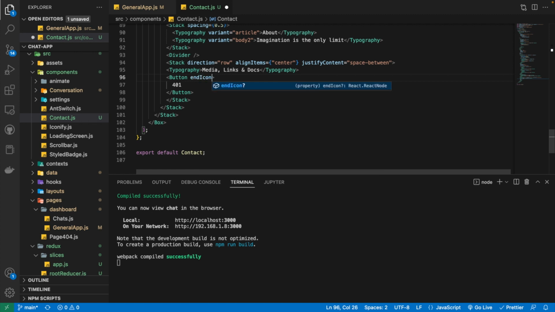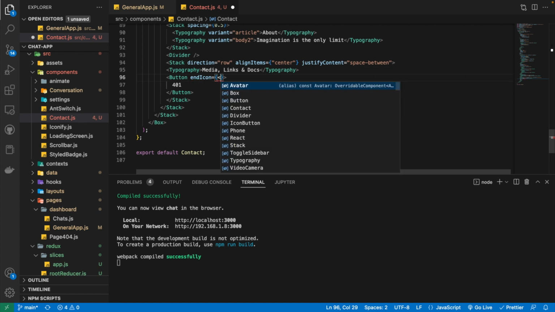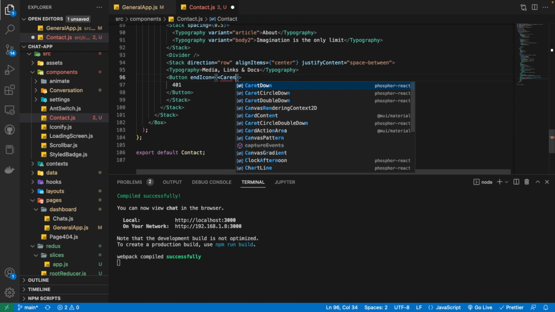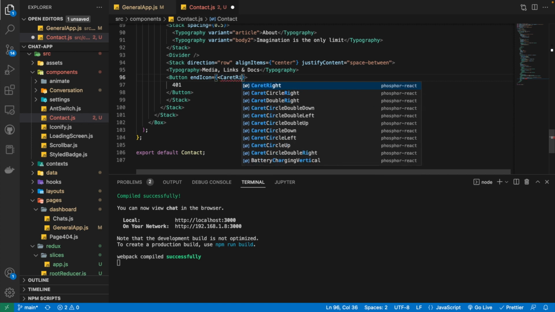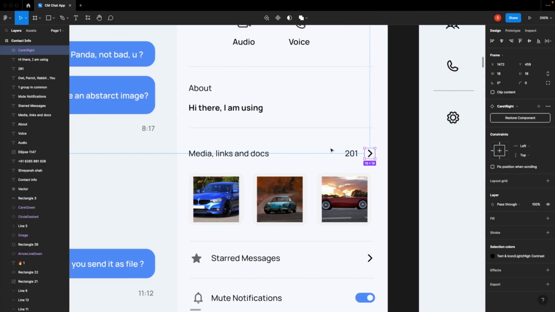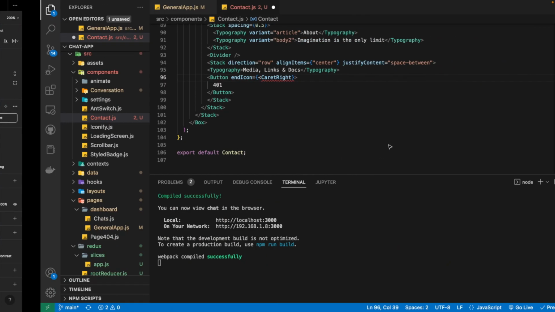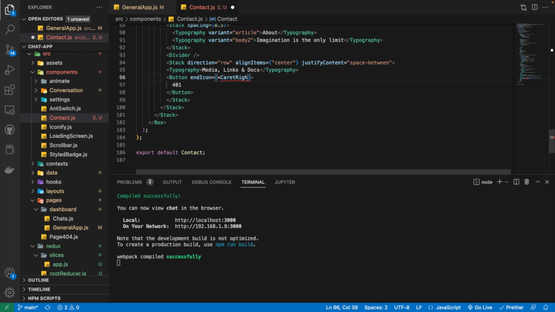There is a prop known as endIcon, which you can read more about in Material UI's API about button. So we can just provide it some icon and it will be rendered on the right side of this text. Let's give it an icon of caret right. This icon is called CaretRight in Phosphor React, so we are just using its name.